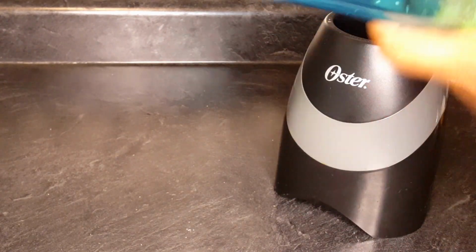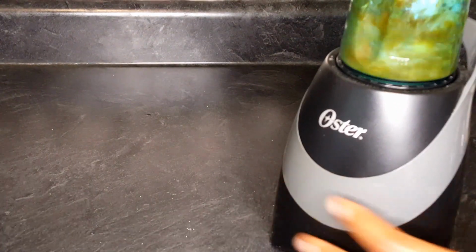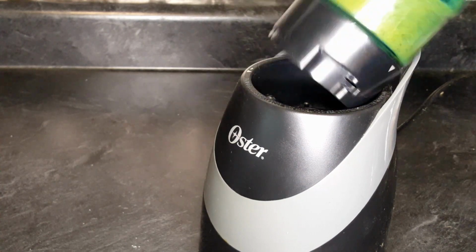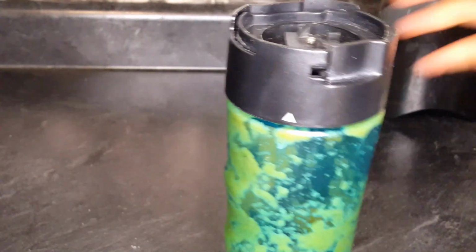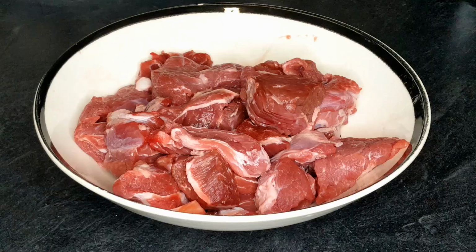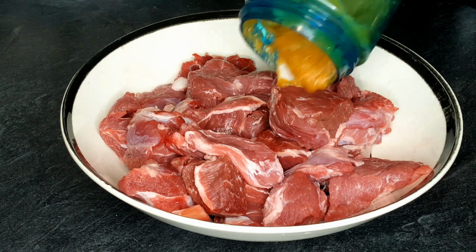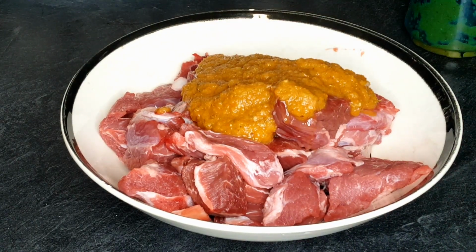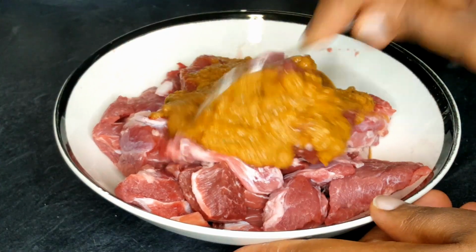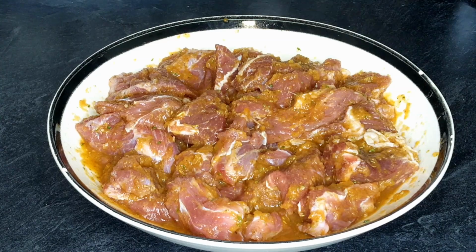And it's time to blend. Just go ahead and blend that up. That's it. So here comes the meat. Go ahead and pour that over the meat that I already chopped up, washed clean. Pour in all the blended mixture in there. And toss this around until they are well combined together.